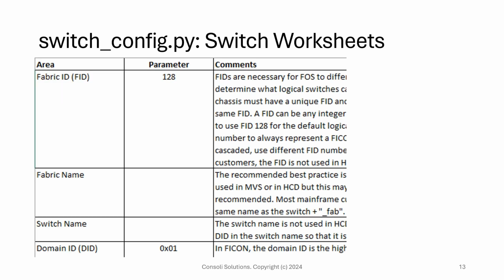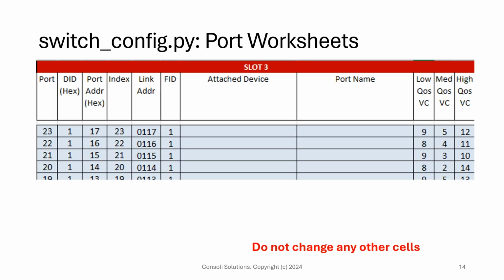Typically, I modify the SwitchX worksheets, making copies of them when configuring multiple logical switches. There are some seldom used switch settings that are not covered, but all the common ones are in here. Fixed port switches only have one port worksheet, but director class switches have a port worksheet for each slot. The DID and FID cells autofill based on the previous value, which is from the bottom up. So keep that in mind when you're making edits to this worksheet.